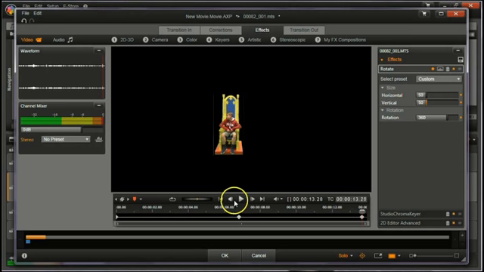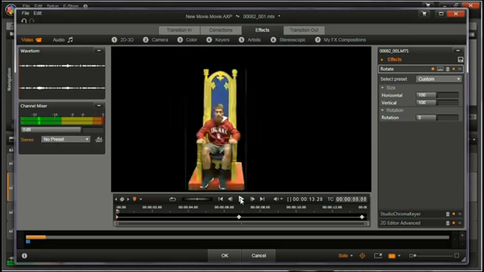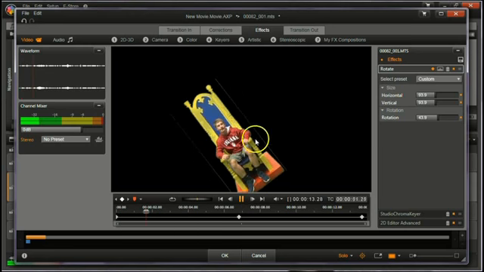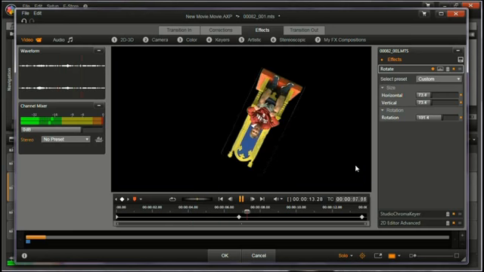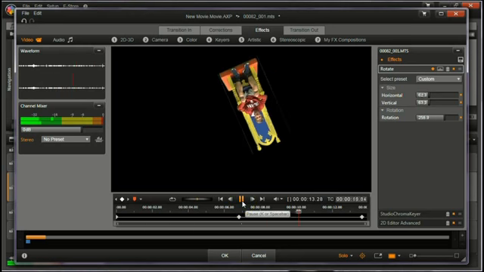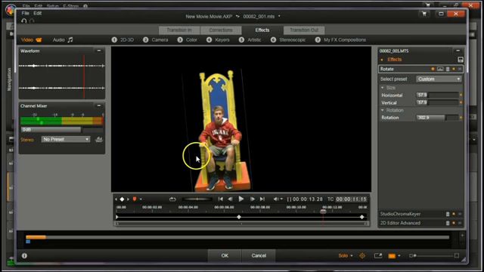Okay, so now let's preview that really quick, and you can see how that will change. It'll start off at 100%. It will rotate, and it'll start getting smaller as it rotates as well. So now me making it smaller makes the effect that the clip is falling away or going away from me. This would also work in reverse if you wanted to animate something coming towards you also. So you can use that keyframing technique here and leave the rotation at 0 the entire time and only adjust the size if you want to have something shrink or get closer without having it spin also. You don't have to make it spin, but that's a great way to make that work.